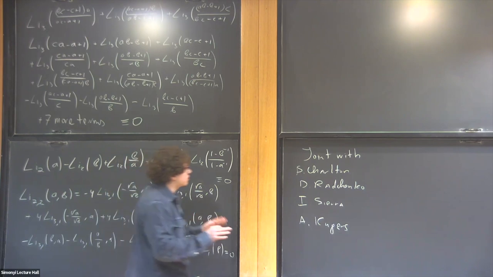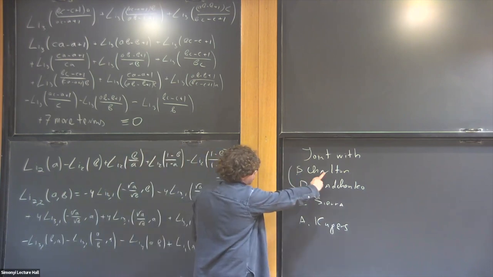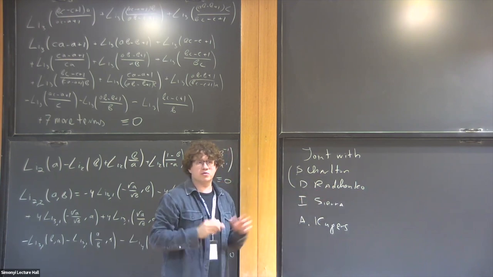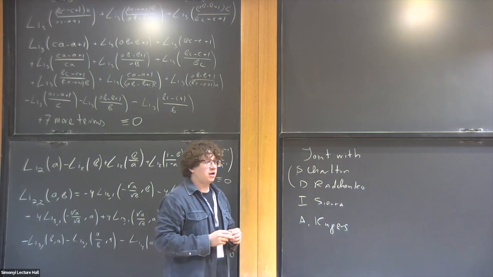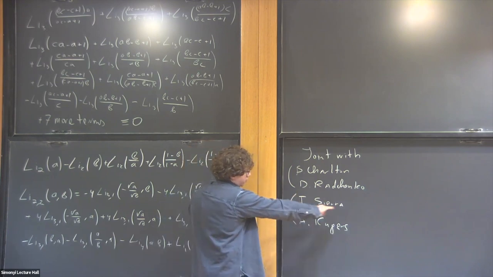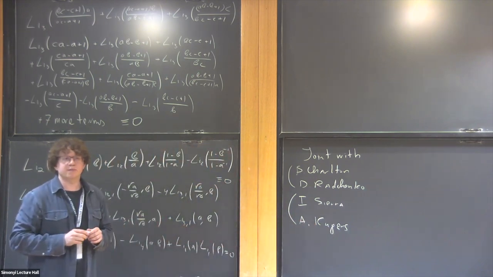Actually, there are two works I'm going to talk about. There is a joint project with Charlton and Daniil Radchenko, and there is a preprint which just appeared a few days ago on arXiv, and there is a work in progress with Ismael and Alexander Kupers, which we hope will appear in a few months.